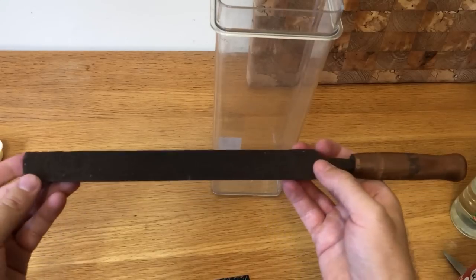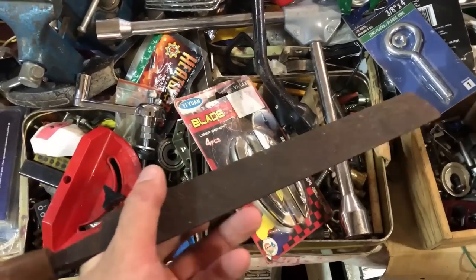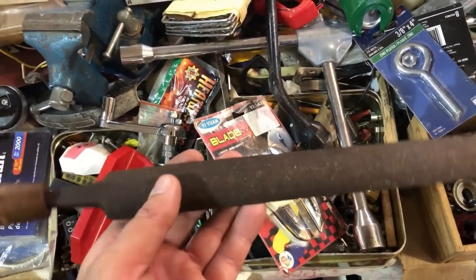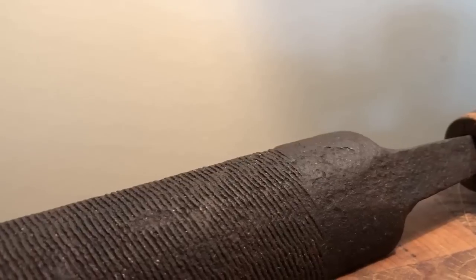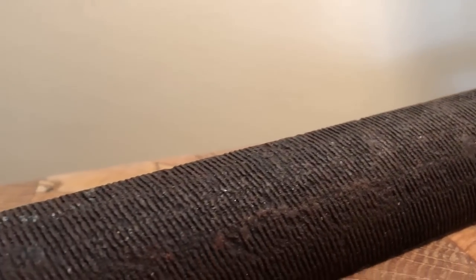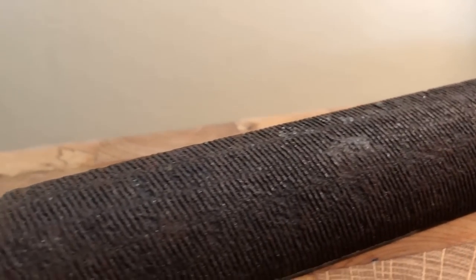Today I'm gonna try to restore this old file. I bought it today at a flea market for just $5. It's pretty old, rusty and beat up, as you see. And we'll try to make it look better and see how it goes.